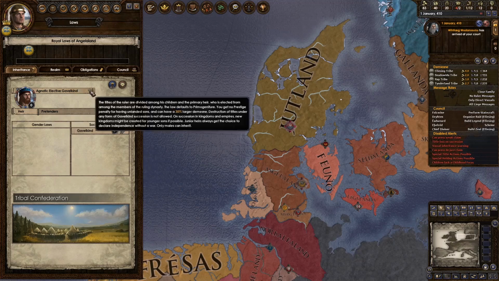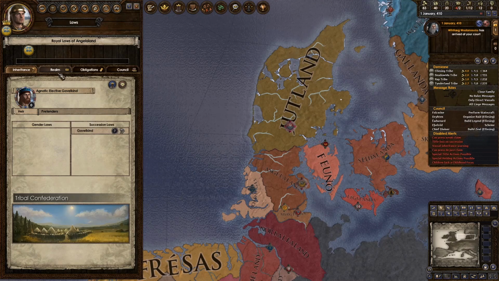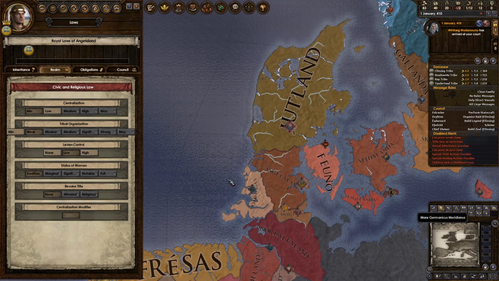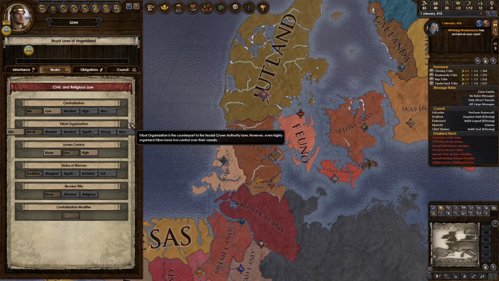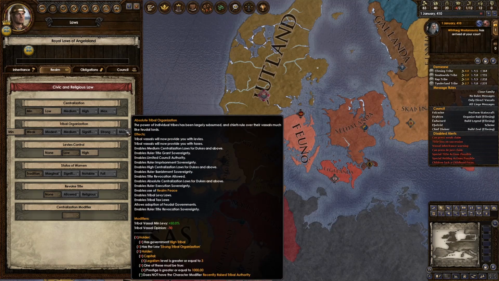So laws, we are agnatic Gavelkind, which is just terrible news. And then also, my god, look at all that tribal organization. Makes a lot of sense, bearing in mind this is much more of a tribal starting bookmark. Maximum, what does that do? So that basically turns as feudal, provides you with levies, taxes, medium centralization for dukes and above. Look at that. Enables the use of round piece. That's cool. Minus 30 opinion.